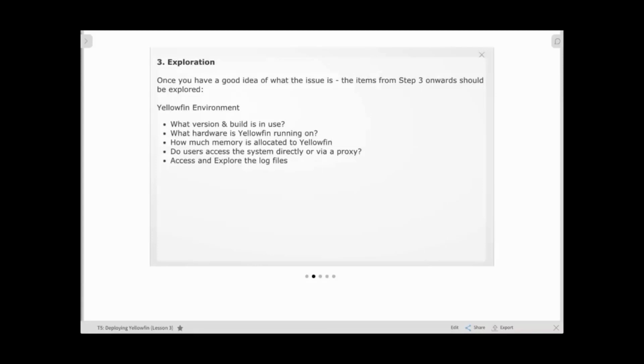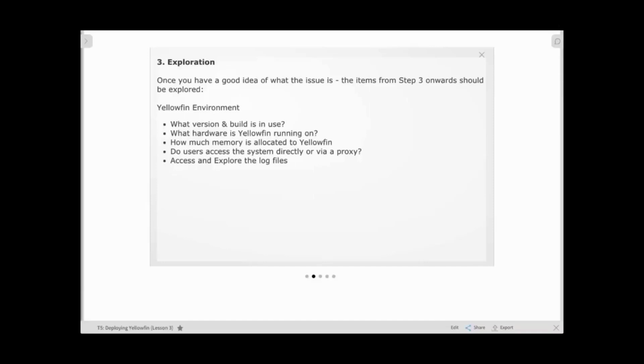And then with the answers you get from that, hopefully you'll be able to come to step 3 and start exploring what the issue is. We're hoping to get a good idea of, for example, a person might be saying, this only happens when I run this report at a particular time of the day. Other days are okay. And then you go, okay, so what's happening in the background when you run a report? I think we have about an extra 50 users on at that point in time, or someone's trying to create something here, or someone's upgrading a server at this particular point in time. So we're starting to get a good idea what the issues are.